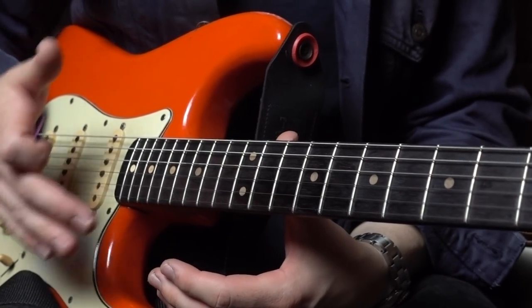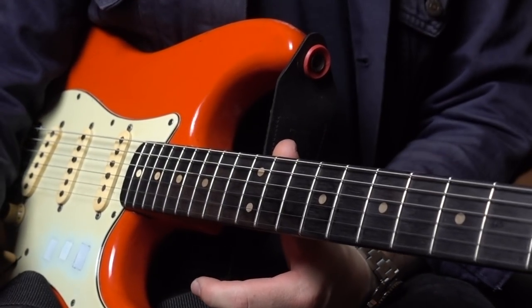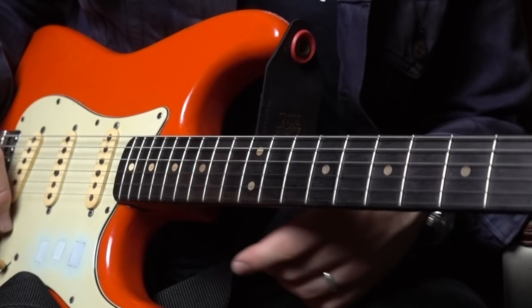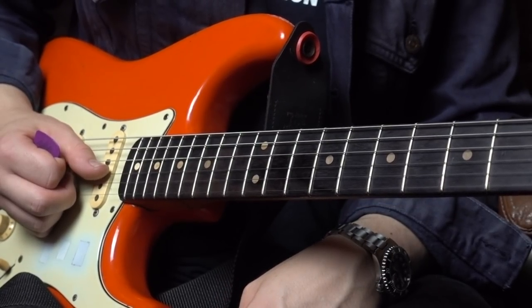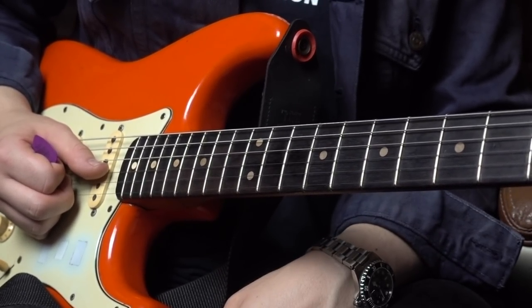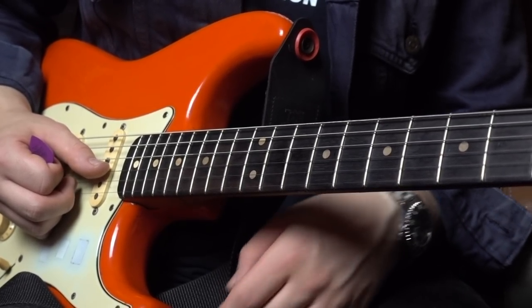The 11th fret is marginally more subtle and marginally more flowing, but as I said, it is whatever you want to do. The next part is going to be a half-step bend on your 12th fret on your B string, which then resolves — in the looser sense of the word, because it is a little bit of a finger twister to get your head or your fingers around if you've never done it before — resolving to a full-step bend on your 10th fret of your B.